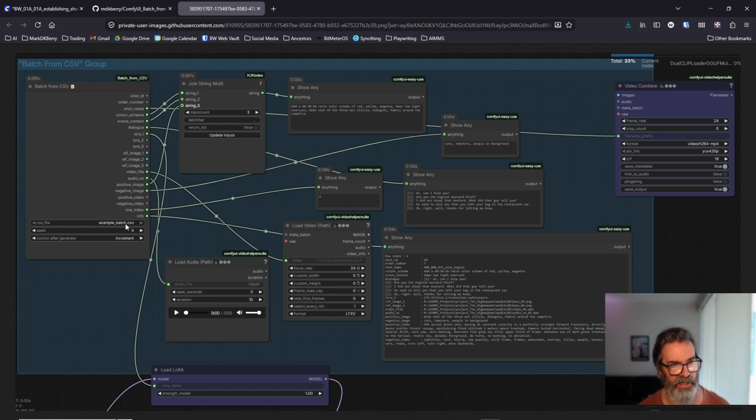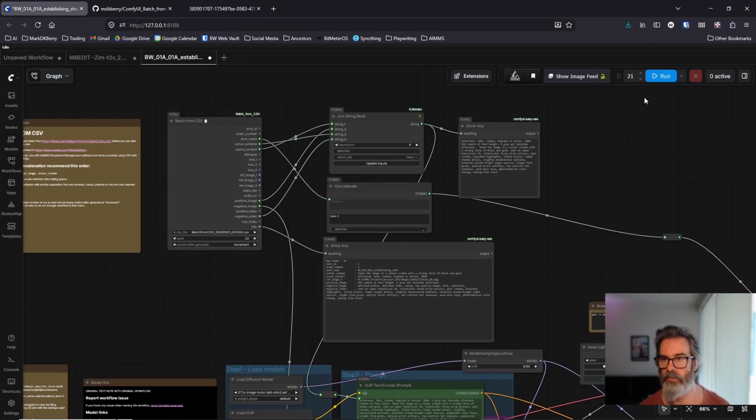Basically, you load up a CSV, and then it will give you access to all these fields in the CSV, and you can plug them in and run it as a batch. You start it with seed one, which means row one, so you start below the heading and then increment. I'll show you it running in a bit, because I'm using it with Z-Image right now, and I'll explain how and why in a moment.